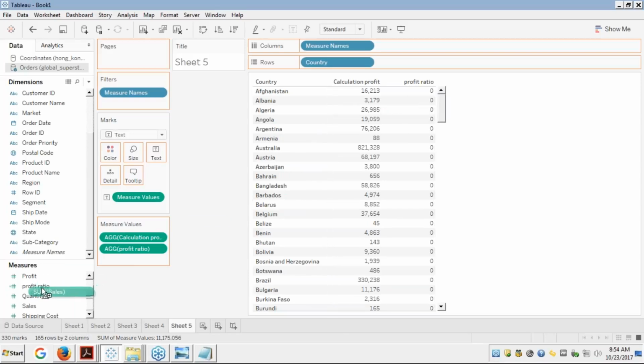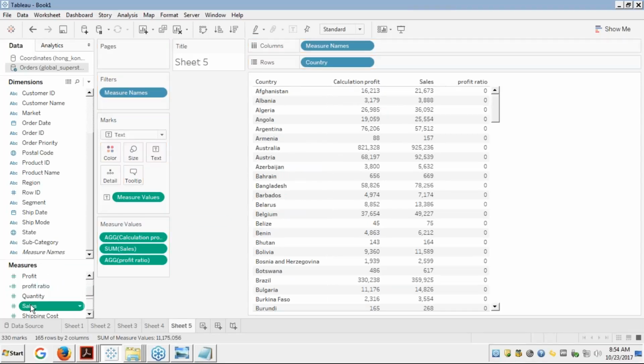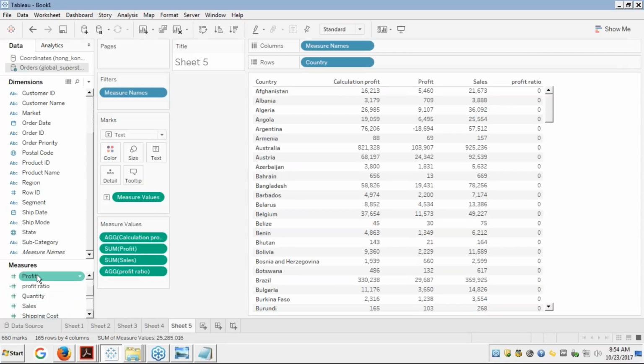I'm just dropping this field, sales. This is the profit value. So can you see now? My calculation profit would be the difference between my sales and profit. For individual rows, you will be able to verify that, and you can see that in this view.